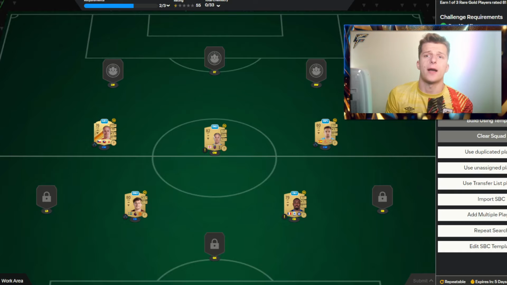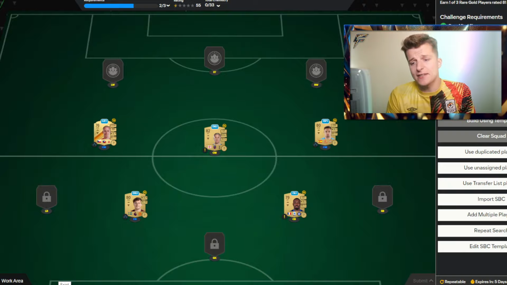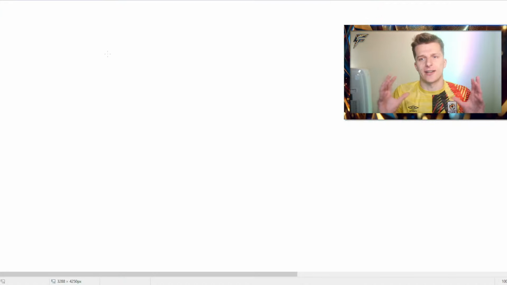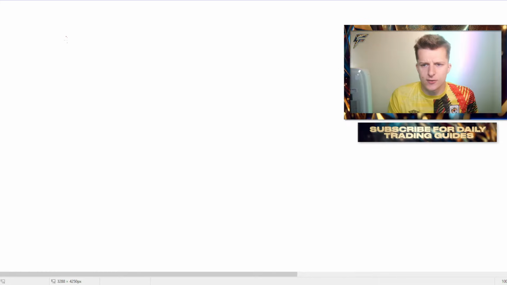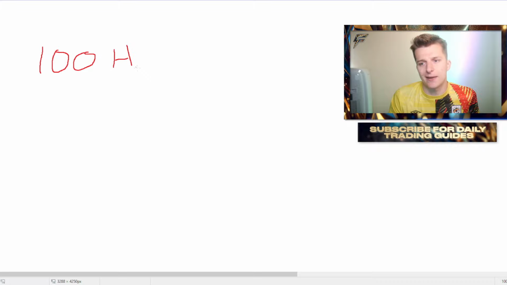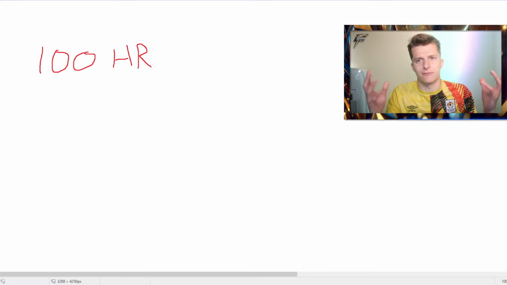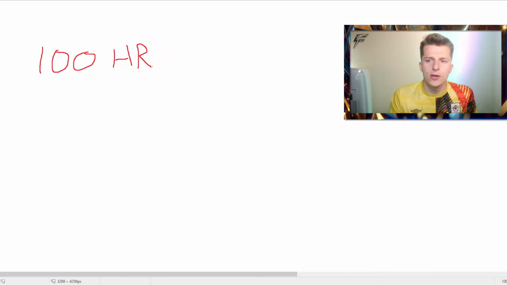Eventually you'll complete loads of SBCs and it will say in the top right, SBC soft banned. Basically you won't be able to submit any more SBCs. Now you're not banned whatsoever, okay? It's a misconception that, oh no, EA's not letting me do any SBCs, I'm banned. What it really is is there's limits in the game. We don't know the exact numbers, but I believe it's around about 100 SBCs an hour. So that means 100 player picks or 100 packs, or maybe 100 player SBCs, you can do 100 SBCs every hour.